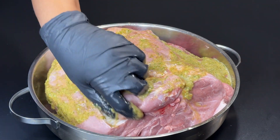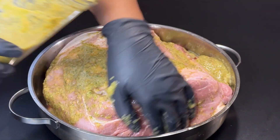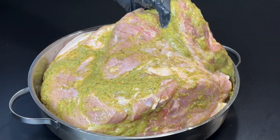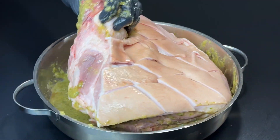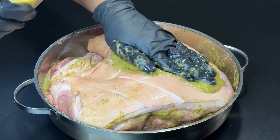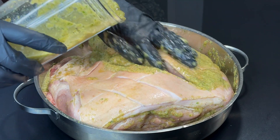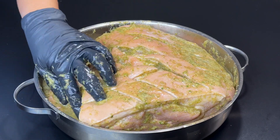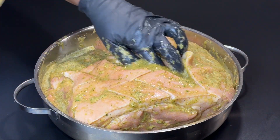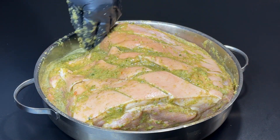Now, I hope that you will try this marinade — it can go on any cut of meat, to be honest. That orange juice just really sets off the flavor and it's so tasty. I'm going to turn this over and generously pour this seasoning over the meat, making sure to get into those nooks and crannies that we just created. That's going to help for a delicious flavoring. So this is done — I'm going to cover this up and let it marinate for about 24 hours.